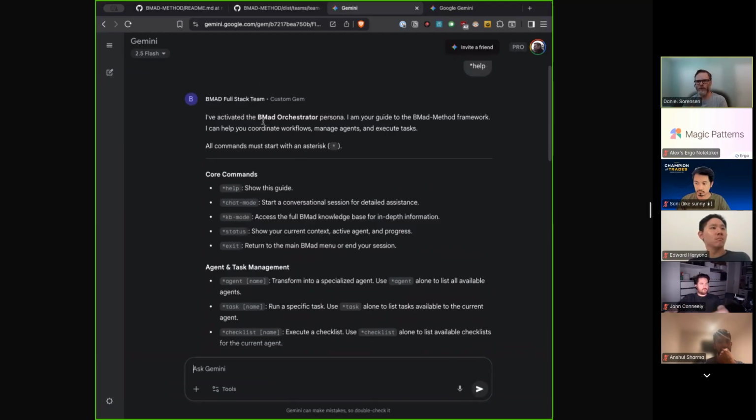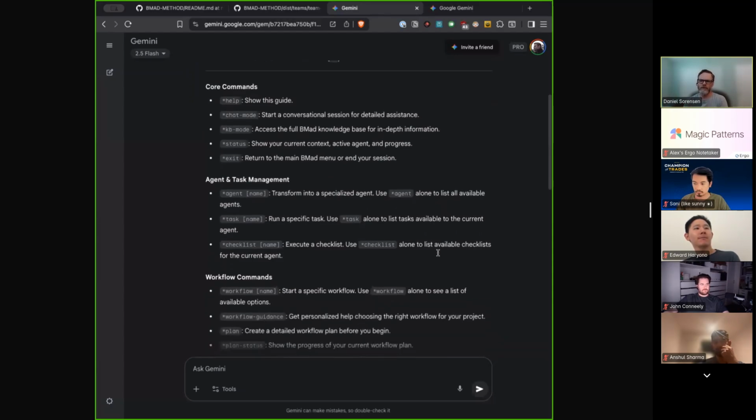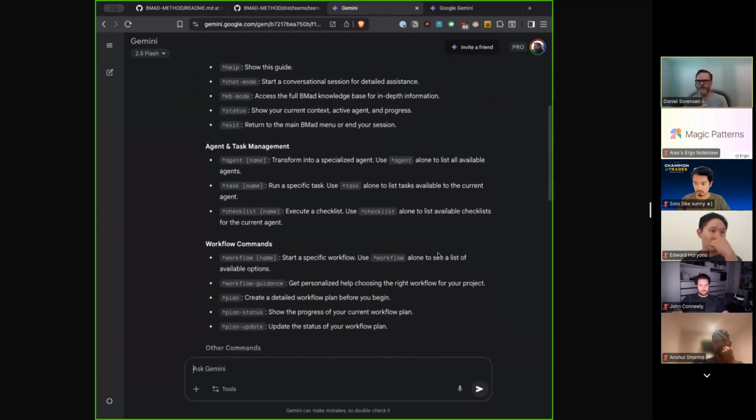This BMAD orchestrator is a specialized agent that allows you to orchestrate between agents and switch from one agent to another. The BMAD method contains not just agents, but also a specific set of tasks that they can accomplish, and checklists as well. And that is really part of the power of this.